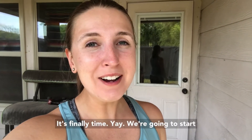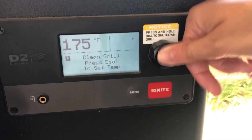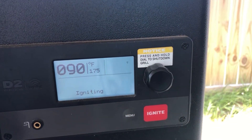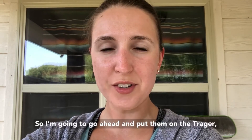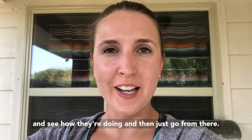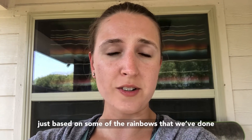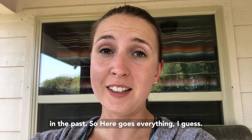It's finally time! We're going to start up the Traeger and throw these beauties in the smoker. We are officially at temperature, so I'm going to go ahead and put them on. We'll start with three hours, check them and see how they're doing, and then go from there. I'm expecting probably closer to four hours though, just based on some of the rainbows we've done in the past.